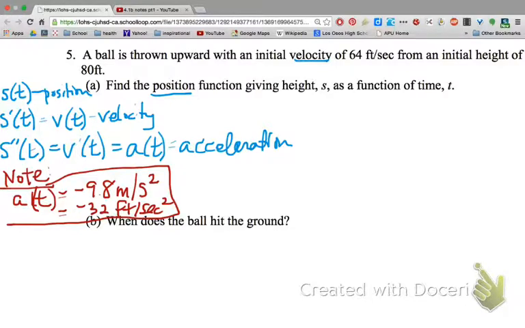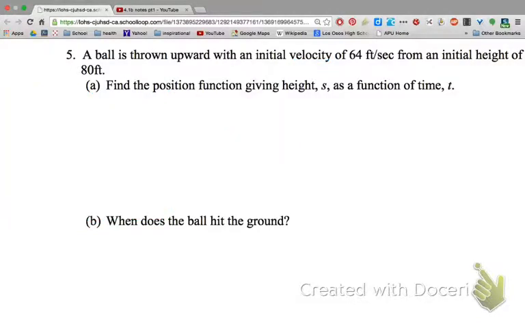Okay, so now, when it tells me an initial velocity and an initial position, or when it's thrown, so I note here, initial velocity, that tells me something very important. That tells me when time is 0, I have 64 feet per second. Oh yeah, that would be velocity, right? The unit's velocity is measured in some type of linear length per time. So what I just found out is for velocity, I know this particular coordinate.